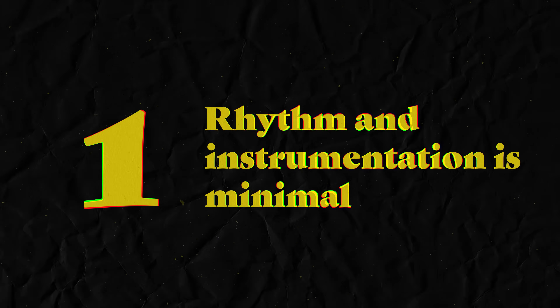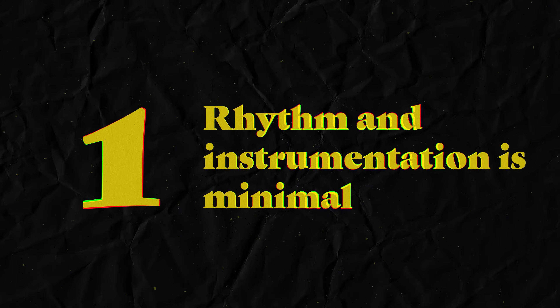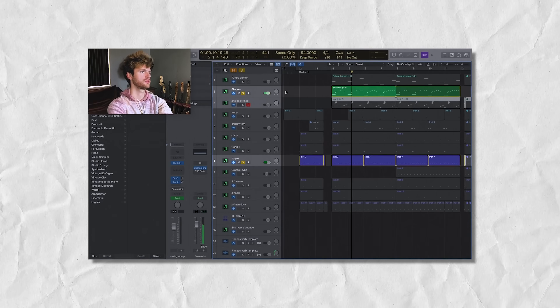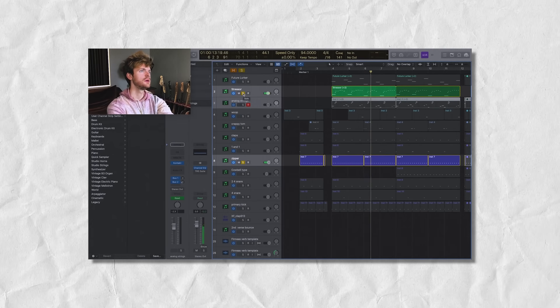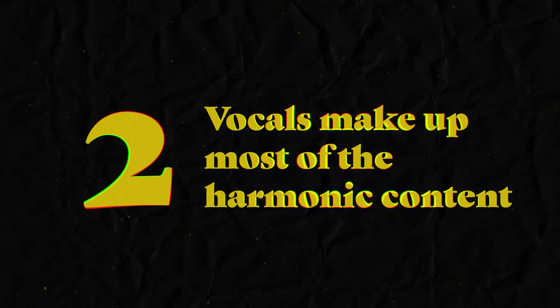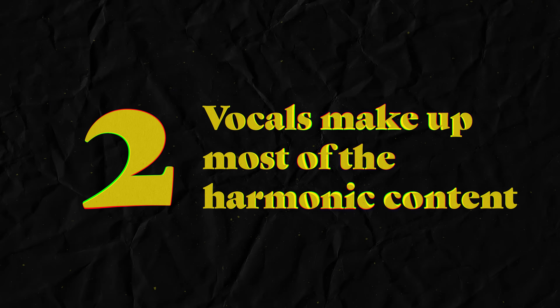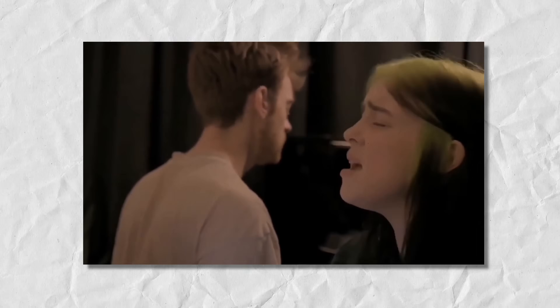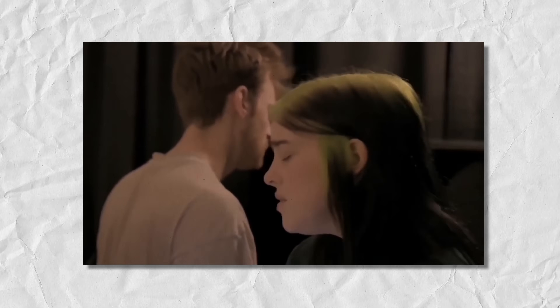With all of that gear in mind, let's get down to the nitty gritty. Billy and Finneas' production choices here are really unique for a number of different reasons. Number one, all the rhythm and instrumentation is incredibly sparse — often it's just composed of drums, a bass line, and maybe some pads in the high end to ease up on all that low-end buildup. And number two, nearly all harmonic content in Billy's songs is primarily composed of Billy's voice. Chordal and melodic information — Billy is often carrying 80% of that on most of the tracks.